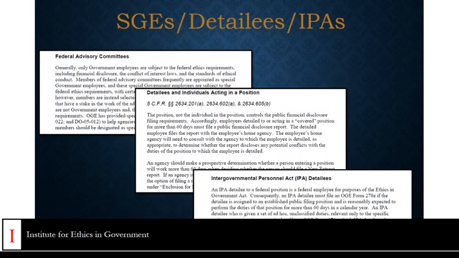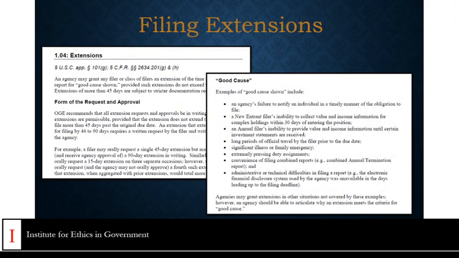Section 1 also talks about how we handle a variety of different types of employees, including special government employees, particularly those who serve on federal advisory committees, detailees, and particularly detailees who come to us under the Intergovernmental Personnel Act. Section 1 also discusses filing extensions.